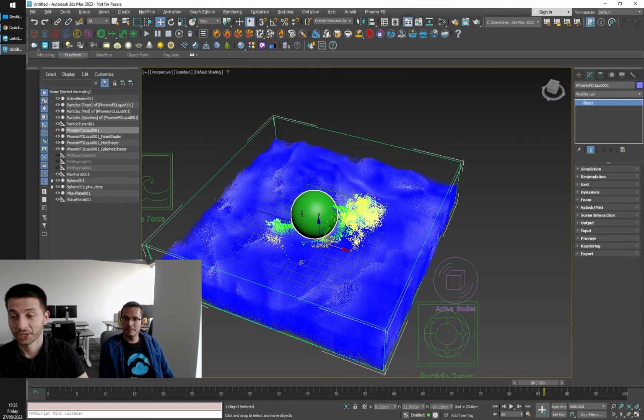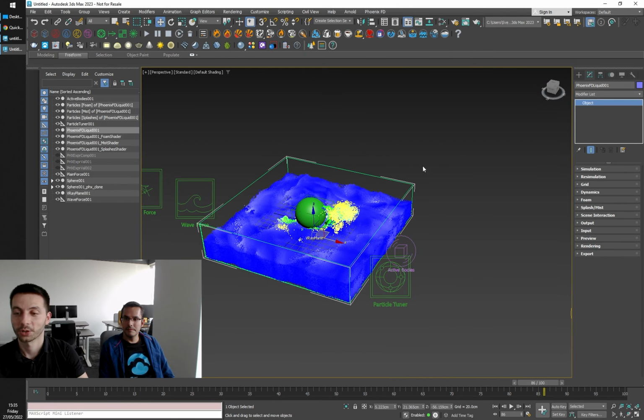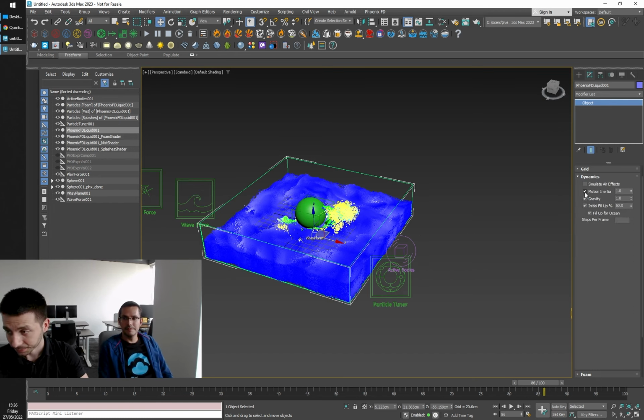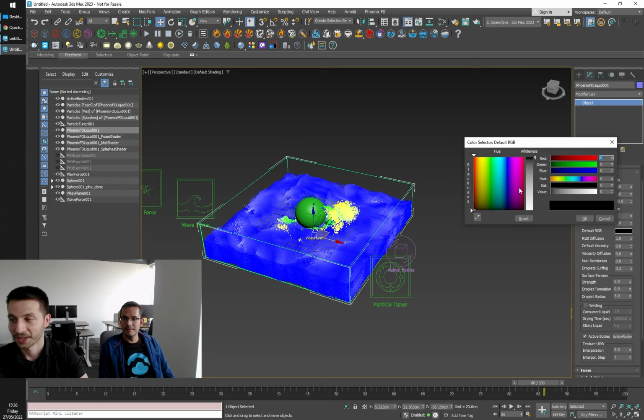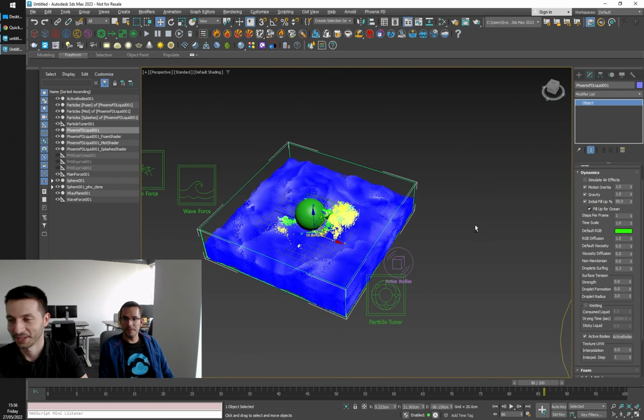And what the RGB channel does is it stores color value data for the simulations. And if I go in here in the dynamics row, we can say that our particles will be green, for example, by default.